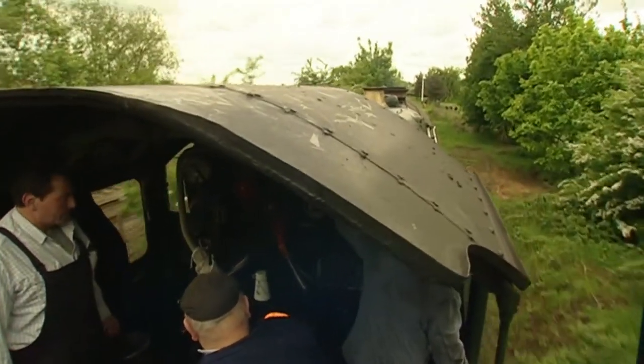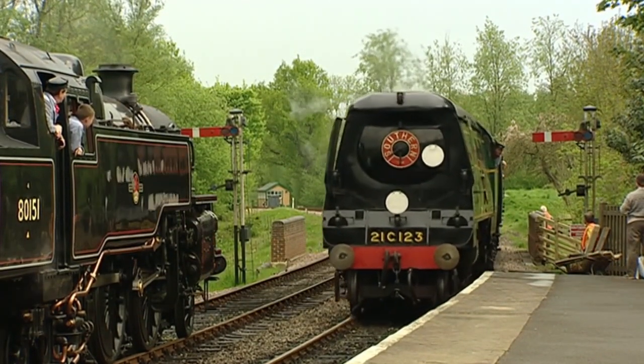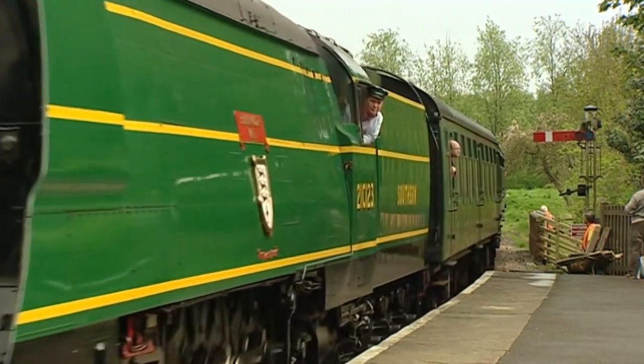In this series, I'm going to be looking at the development of the steam engine from the very earliest right up to streamlined locomotives like this. But what exactly is a steam engine? The steam engine really is a fairly simple thing. There's two main principles. The expansion of steam in a cylinder pushing a piston which is connected to a crankshaft or a connecting rod. And the second principle, of course, is the condensation of steam which creates a vacuum in the cylinder which makes it easier for the steam to push the piston along in the cylinder.